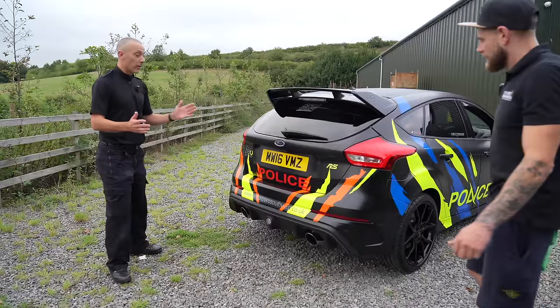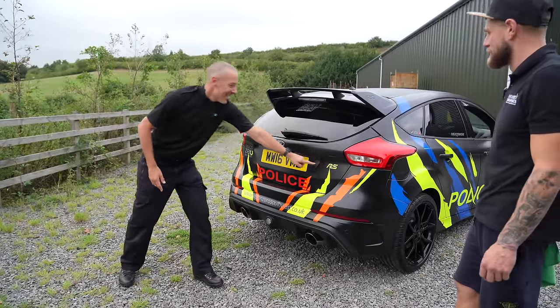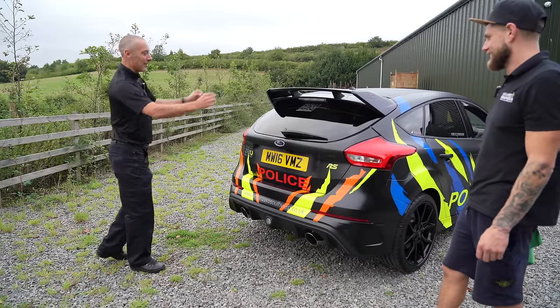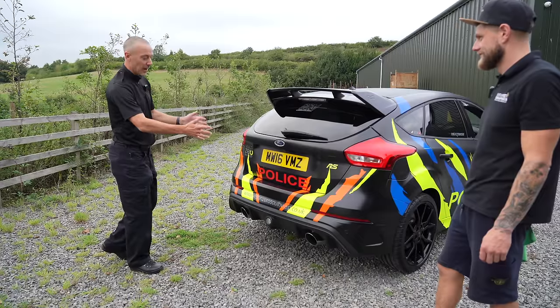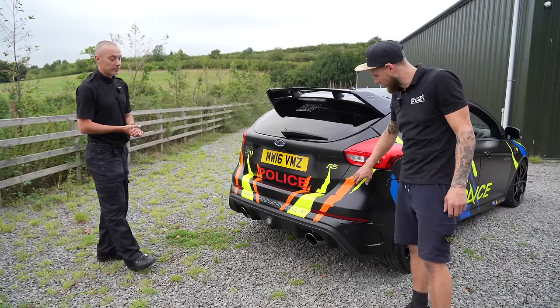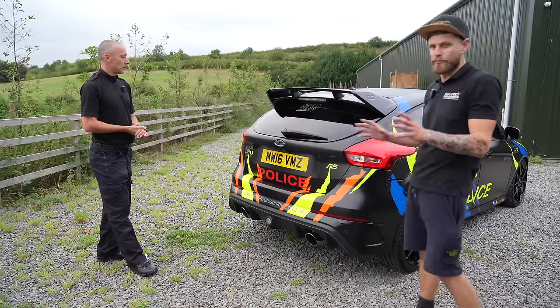So my favourite bit on this is obviously the badge there. That's the bit I did. That's the best bit on the whole car, isn't it? Absolutely, yeah. But no, the back of it just continues that tiger stripe theme, but with the traditional colours that would be on the back of the police car. So I think it works really, really well as well. And all this, the orange, the red and the blue is all reflective, so it all shines up at night.